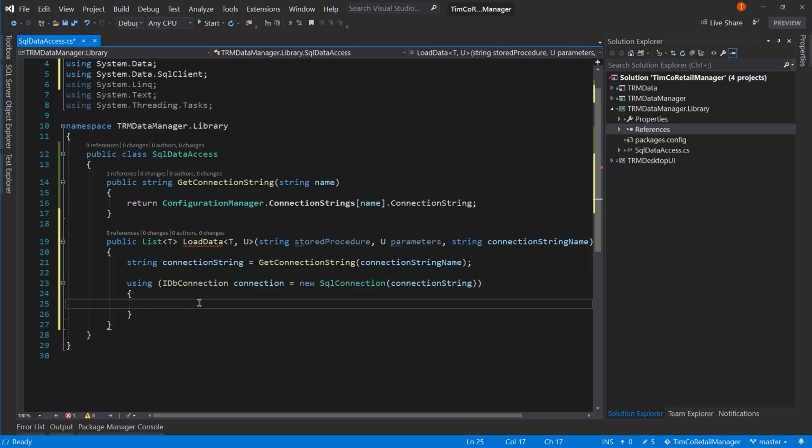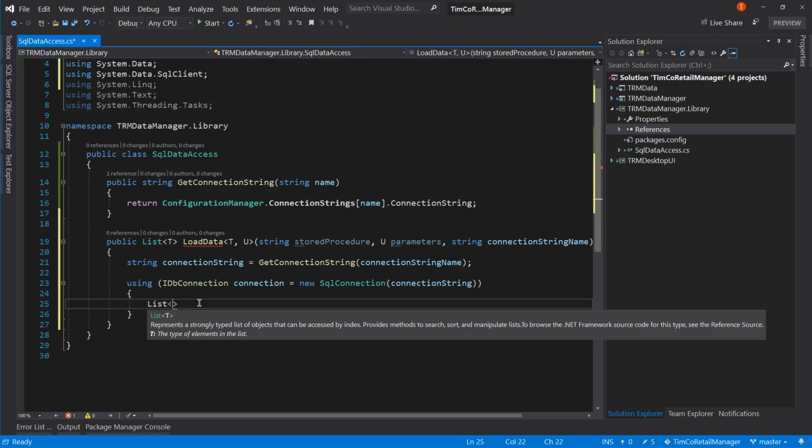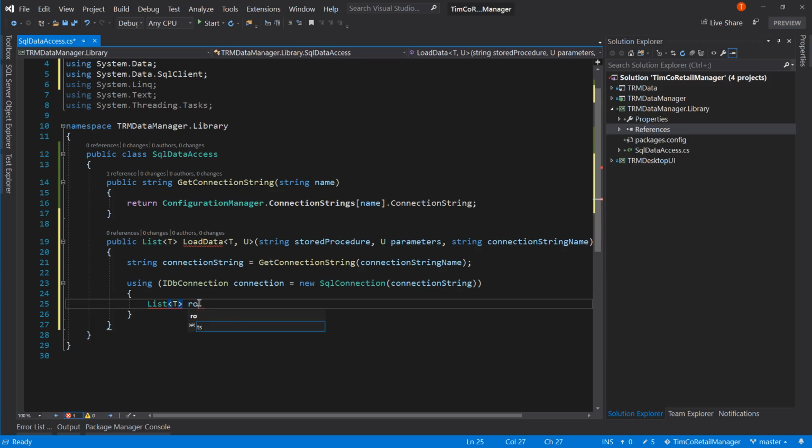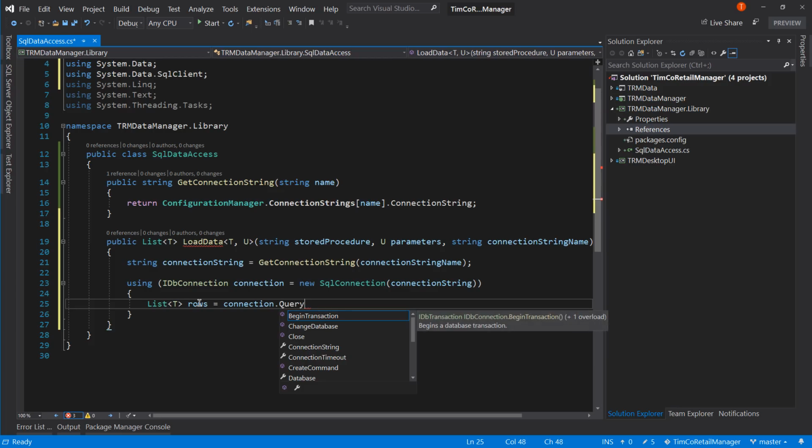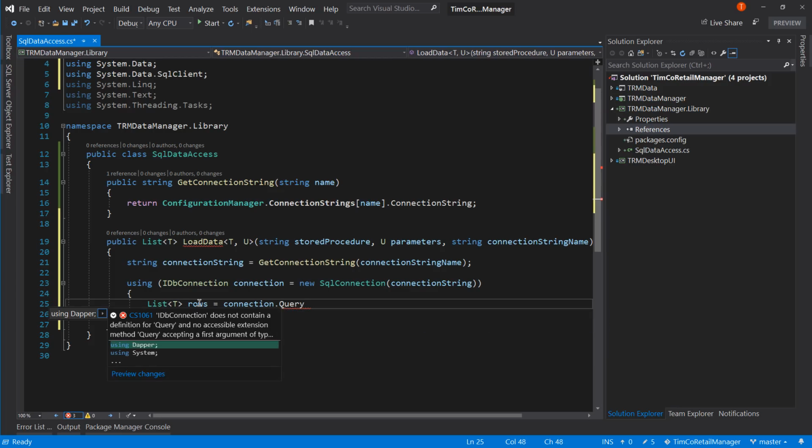So a loading method, which would be a query. So let's break it apart into two different sections. So we'll just say List of T rows equals connection dot Query. This is where Dapper comes in. So Control dot using Dapper.